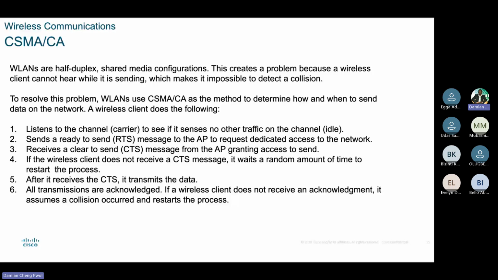If a wireless client does not receive an acknowledgement, it assumes a collision occurred and restarts the process again. Every time the client sends a message, it always gets an acknowledgement. Once it gets it, it can proceed to the next stage.